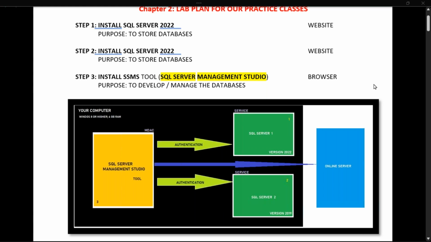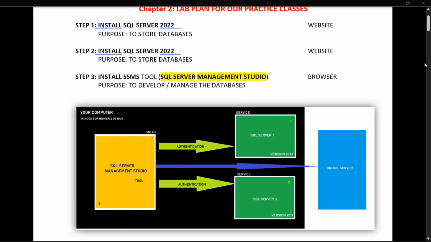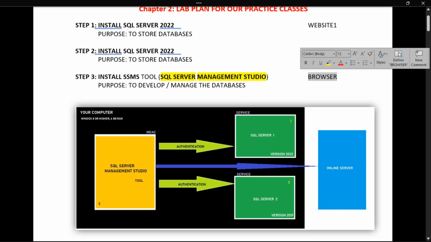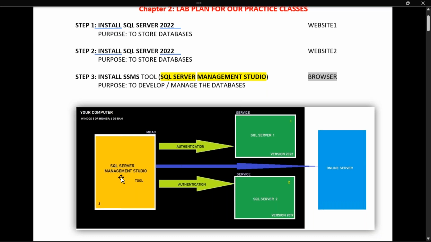A simple, straightforward activity. I assume we are all very new. We'll take it from the very basics. Just like a browser is needed to access websites like google.com, facebook.com, in the same way, using the tool, we need to establish connection to the servers.